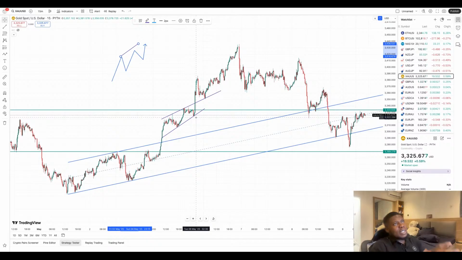Okay, you first determine the cycle. The essence of determining the cycle is for you to know where to start drawing your trend. That's the essence of determining your cycle. So after you determine your cycle, you then draw your trend. Then after drawing your trend, from the breakout of the trend, a chart pattern starts forming.